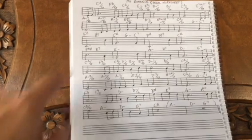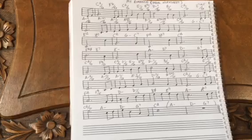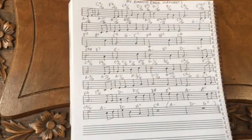This still works, even though that's a major clash with the G sharp and a G. It's a major clash, but I think it works. And then this A7 chord, I've added a flat 5 and a flat 9. I just think it's pretty. And here on a G7 chord, what should normally be a G7 chord, I've made it a sus flat 9 chord. I'll show you how to do that.